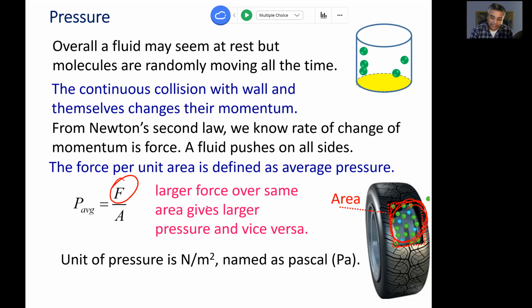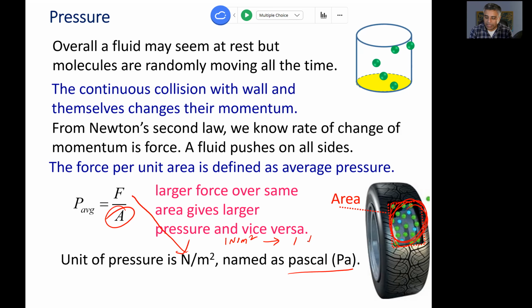So the unit of pressure is the unit of force, which is Newton, divided by the unit of area, which is meter times meter, meter squared, right? And this is also called Pascal. That's the name from a scientist. We'll learn about Pascal's law regarding pressure, okay? So 1 Newton per meter squared is 1 Pascal. But of course, there are other units as well, but these are the SI unit.